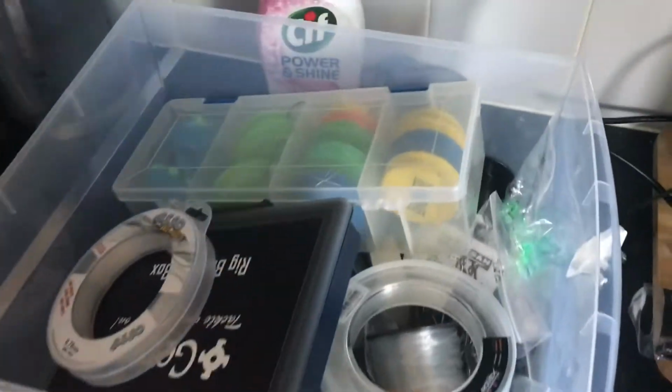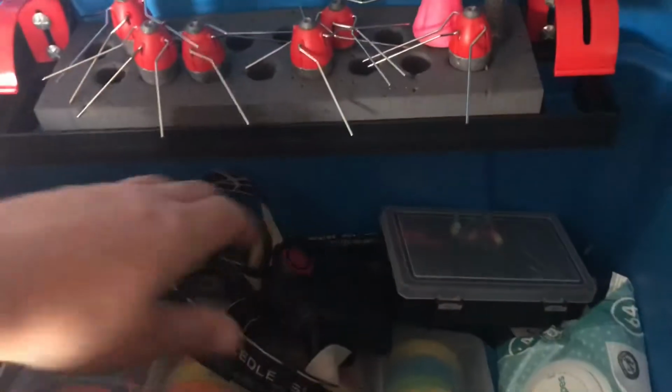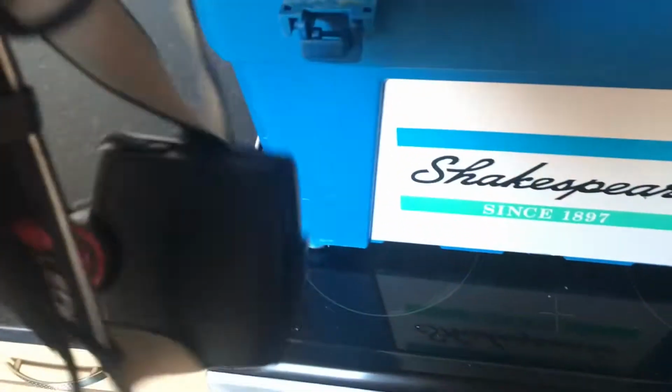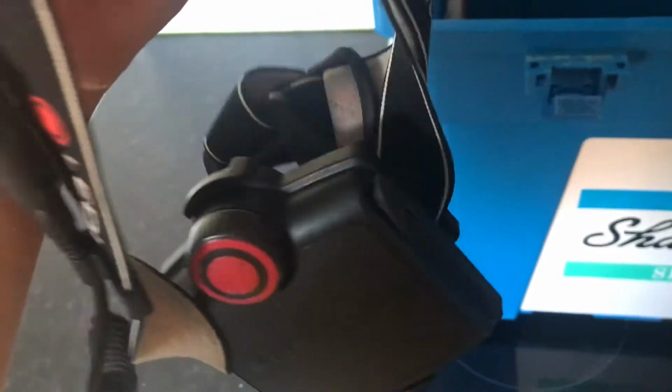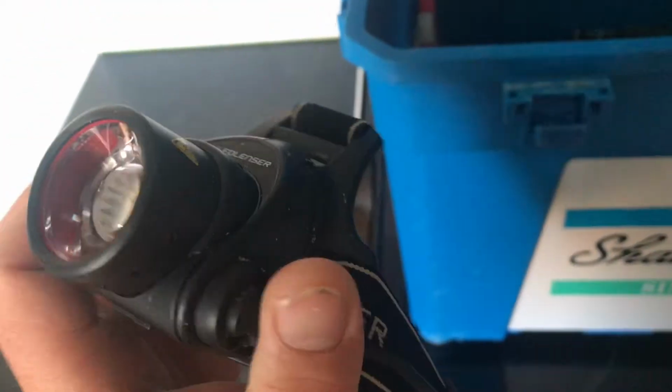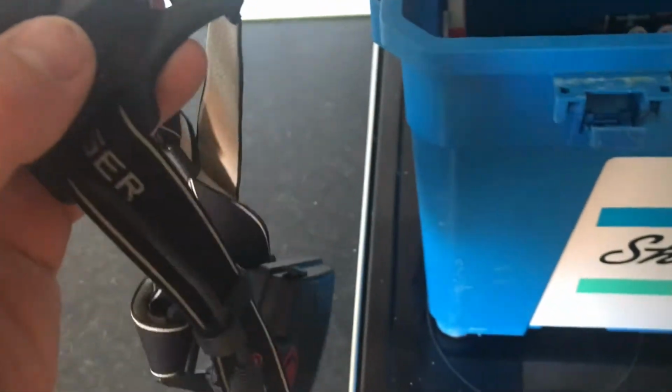Before I go, I tend to get this out of my drawers because this has all my rig components in it, but I'll show you what's inside the box. So I always take this head torch, which is a Led Lenser. I paid quite a bit of money for it, and the reason why I bought this one is because you can put a rechargeable battery in it that comes with it, which I'm yet to use, but you can put 4 AAs in and they last quite a long time. But like I said, I'll do a review on that if requested. It's a really good torch, a bit pricey, but it's a really good head torch.